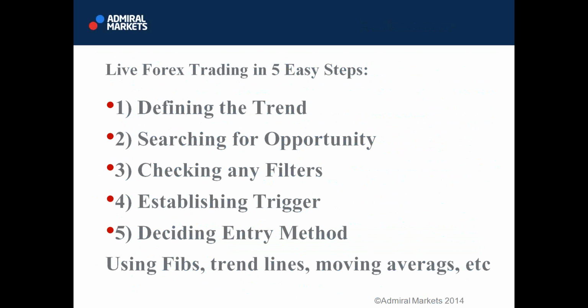In any case, this is a short trading plan where we're looking at the trend, the opportunity, filters, trigger, and an entry method. And the trend line could help us with most of these things, in fact. So what is the difference? The trend, of course, we're either trading with it or against it, or a potential sideways range. I like to trade with the trend primarily. Searching for opportunity could be, for instance, a chart pattern within the trend for more upside or downside trend continuation. Filters could be, for instance, divergence if you're in a trend. The trigger could be a break of the trend line, but the entry could be, for instance, a pullback to a fib.